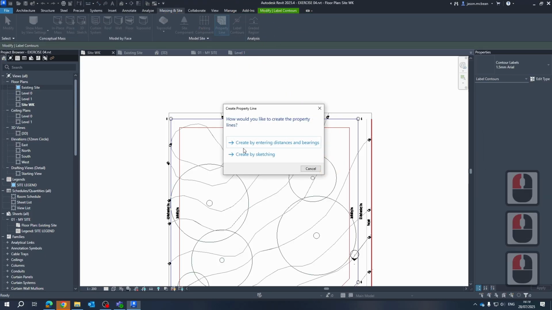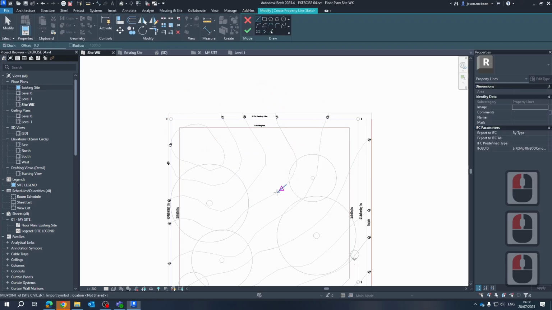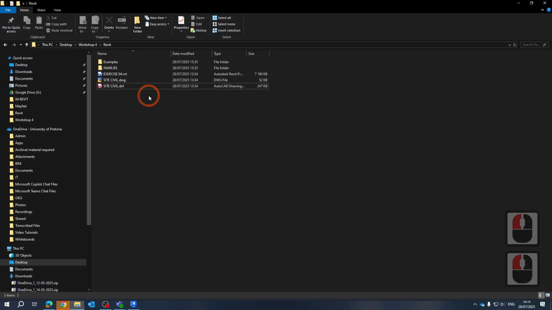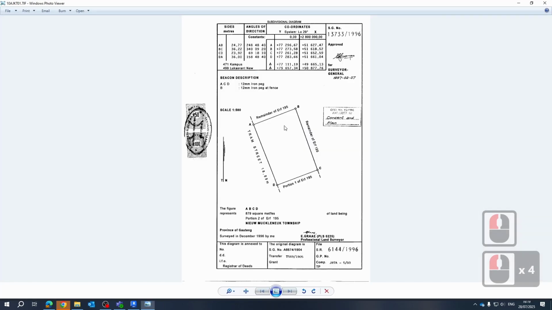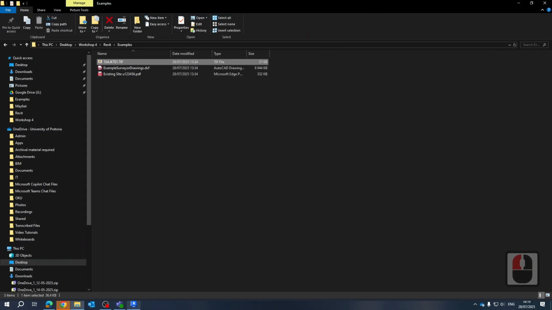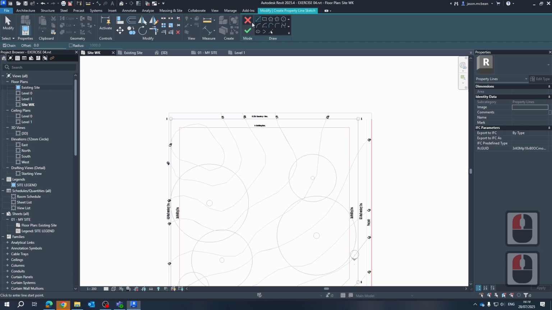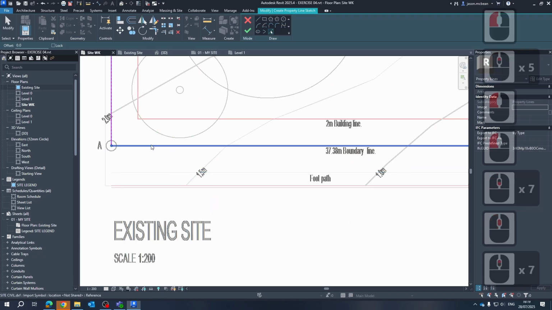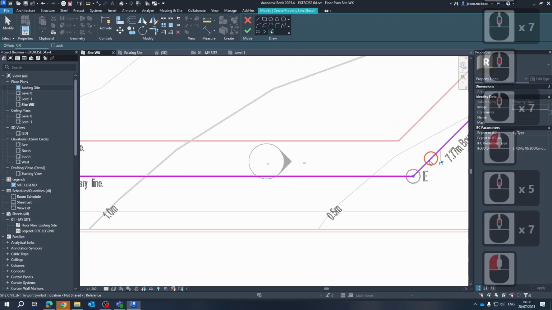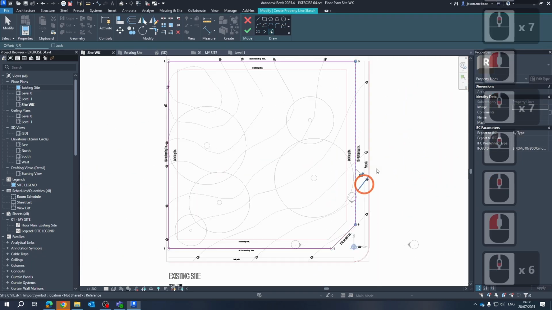property lines. So I'm going to create a new property line by sketch. Typically, like that example we looked at with regards to an SG diagram, Revit's got a built-in tool where you go and define your site boundary, because this line is very important. So you want to define this boundary in Revit. I'm going to use the pick line tool, and you'll see that Revit will go and find these lines. So this will be my site boundary line. Good. I'm going to pick that up just like that.